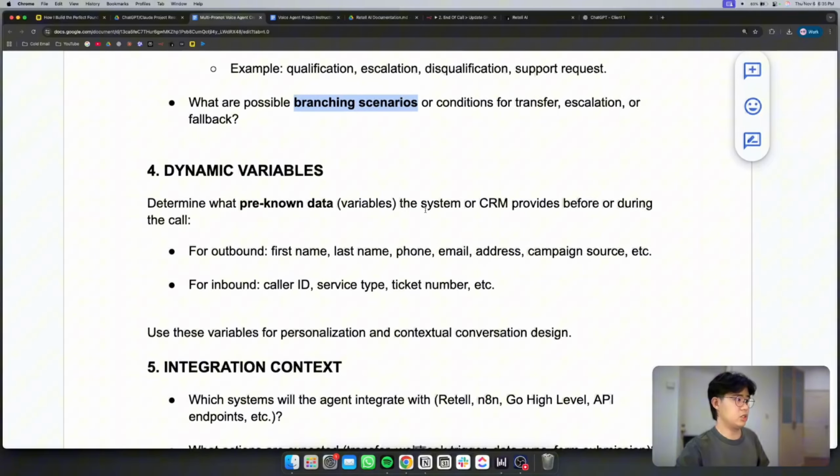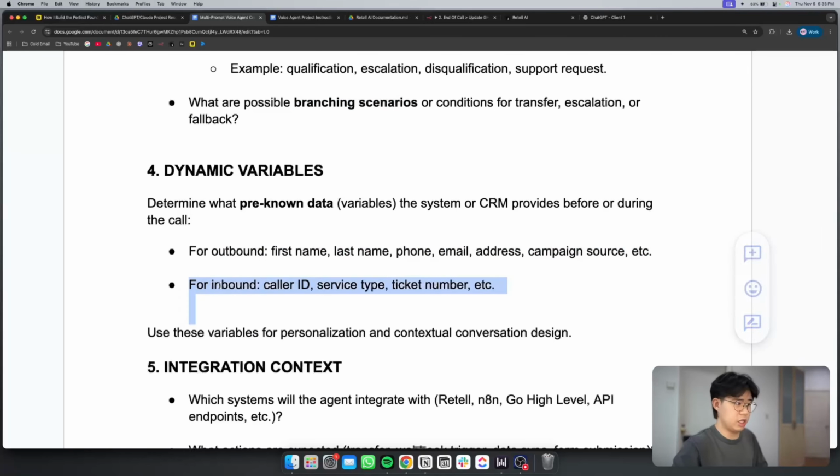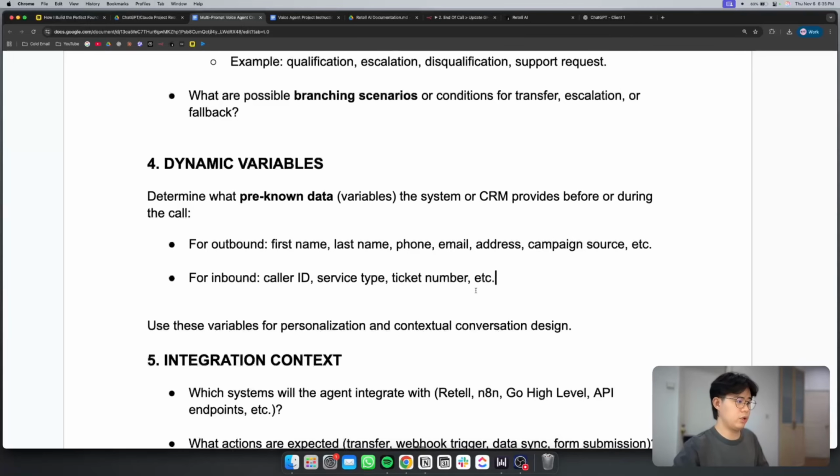Next thing you want to know is what are some of the dynamic variables that we would get. Assuming it's an outbound call when someone fills in a form, what kind of information do you get? You get the first name, the last name, the email address, what are the interests and all that kind of stuff. If we have as much detailed data from the client, from the lead itself, we can enrich the information to the voice agent, right? For outbound, we have this information. For inbound, we have this kind of information as well. So it will always clarify it.